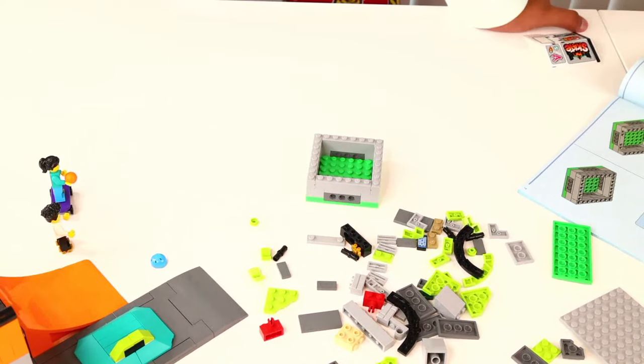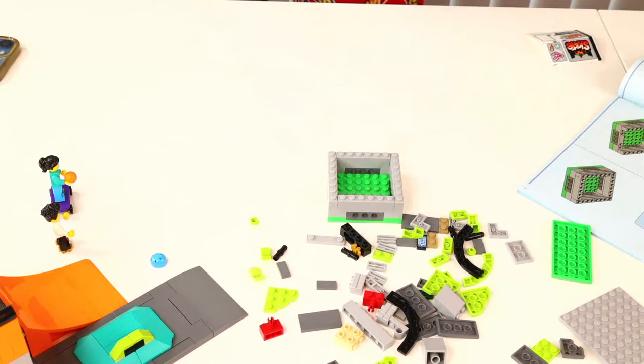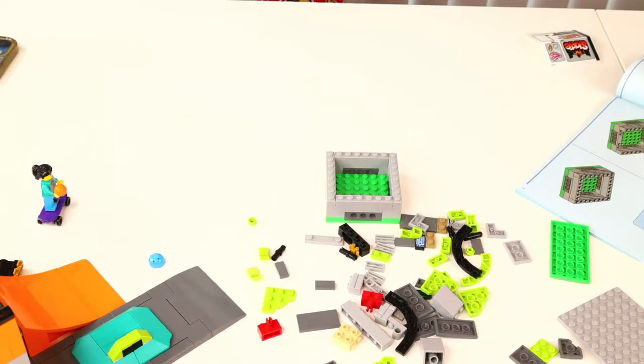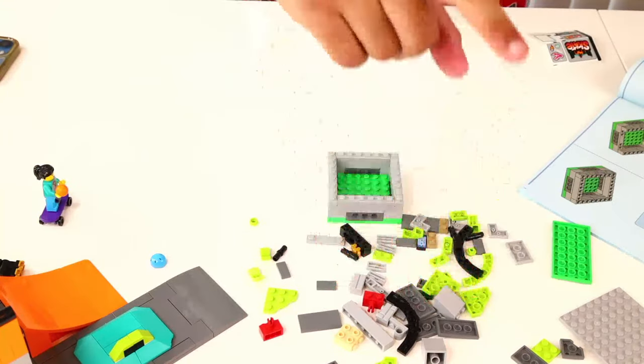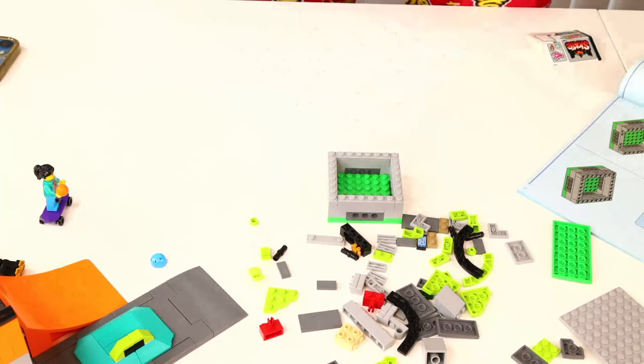Please respond to me. Hello, Chatty Monkey. What's poppin'? We are building the Lego skate park. Maybe I should show the box. It's totally gonna fit in the frame. We're building this Lego set. It's a brand new Lego set. And we are on bag number 3.